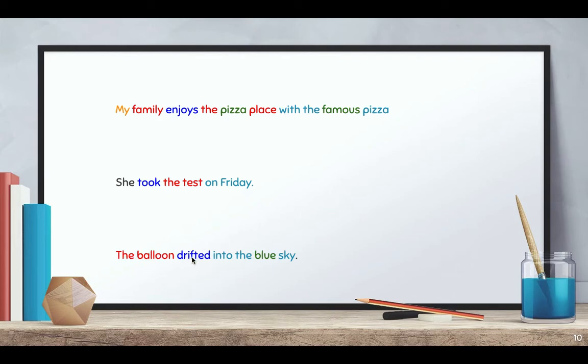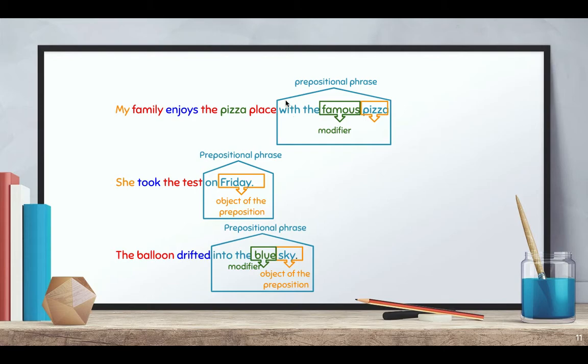And so noun, verb, and our prepositional phrase, and it's got a modifier in it. So here we've got our prepositional phrase with our modifier, and that should say object of the preposition. And here we've got a prepositional phrase without a modifier, and so that just has the object of the preposition and the preposition. Here we've got the preposition, the modifier, and the object of the preposition all in this prepositional phrase, into the blue sky.